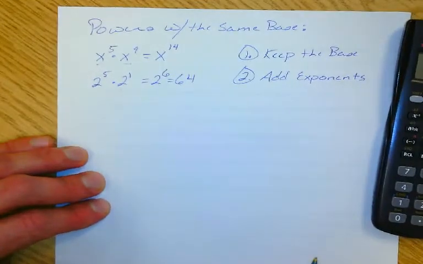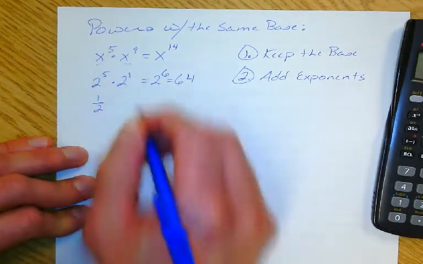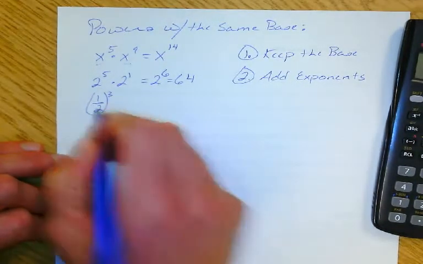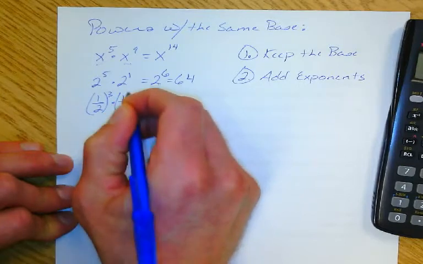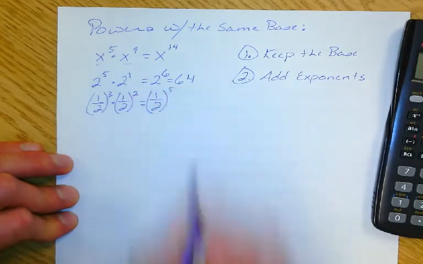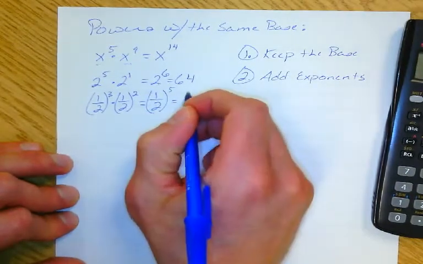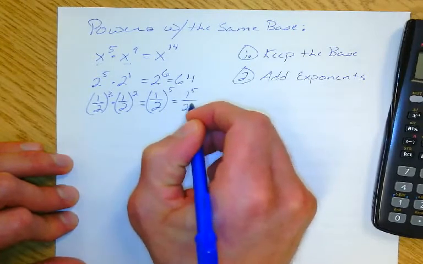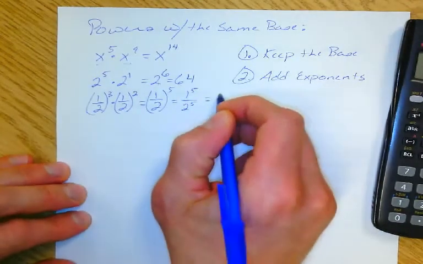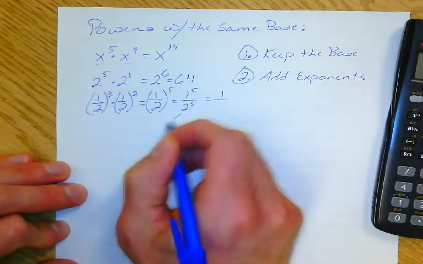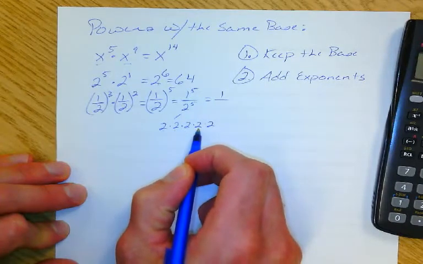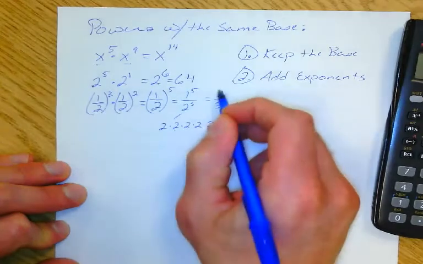We could also have fractional bases, like 1/2. Say we have 1/2 to the 3rd. Now remember, if you have fractional bases, it's very important to keep them in parentheses. So we have 1/2 to the 3rd times 1/2 to the 2nd. That would give us 1/2 all to the 3 plus 2, which is 5. And we can expand that. Really what this means is 1 to the 5th power all over 2 to the 5th power. So that's like our power rule that we're going to come up with next. 1 to the 5th power is just 1. 2 to the 5th power is 2 times 2 times 2 times 2 times 2. So we've got 4 times 2 is 8, times another 2 is 16, times another 2 is 32. And you could always do that on your calculator. So that simplifies to 1/32.